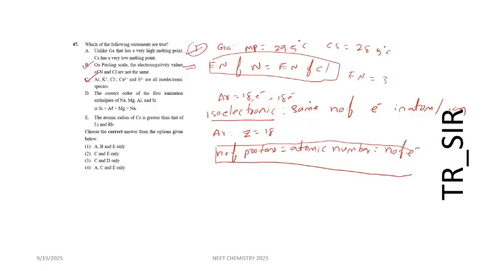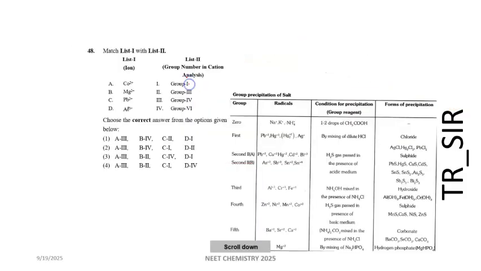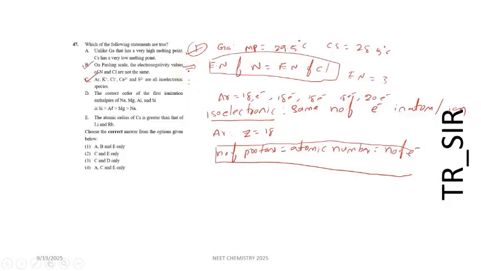Again, chlorine: the atomic number is 17. Chlorine minus 1 means a gain of an electron, so chlorine becomes 18 electrons. Calcium 2 positive: calcium's atomic number is 20, with a loss of 2 electrons, so it becomes 18 electrons again. Sulfur's atomic number is 16. Minus 2 means a gain of electrons, so it becomes 18 electrons. So statement C is absolutely the right statement. This is true.